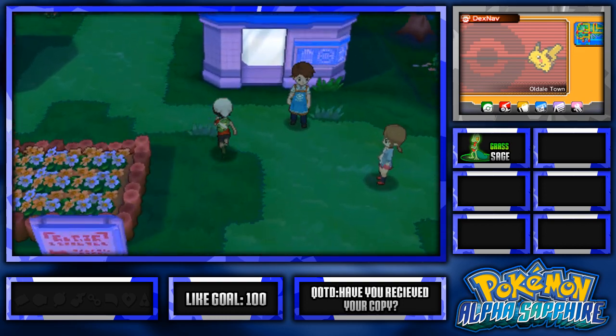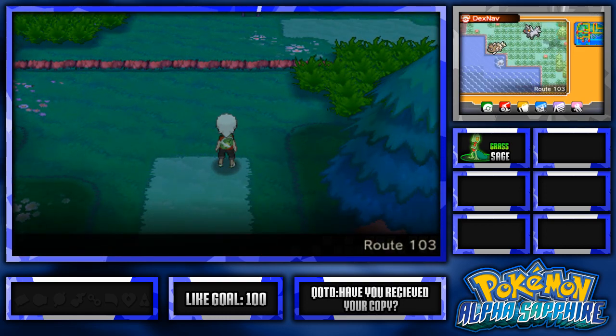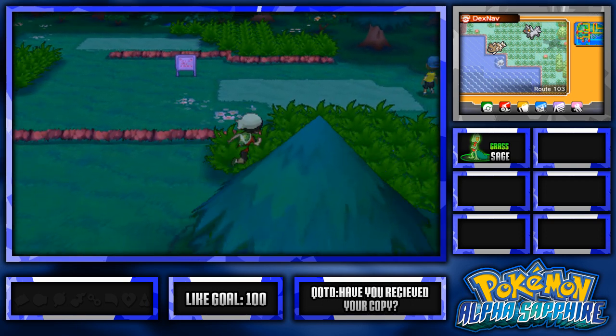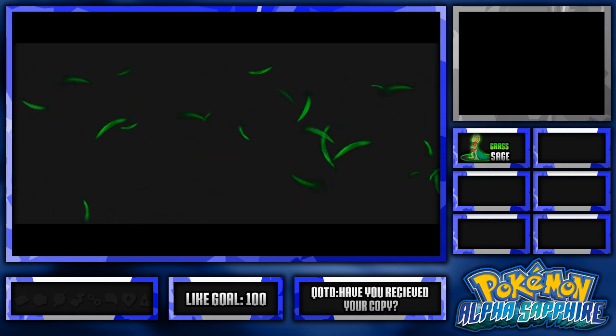Now, we can either go to Route 103 over here and catch the Pokemon over here that are rare. We've already caught these two. I love how the bottom screen, like the Dex Nav, is like from the original games, like from Ruby and Sapphire, that image. My lord, that's sick. And right there, that's a Wingull. Yeah, let's go catch the Wingull and see if anything special happens if we catch all three of them.